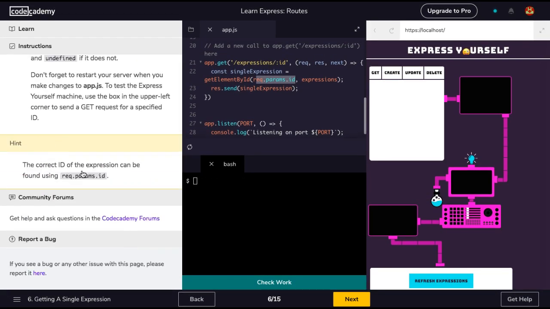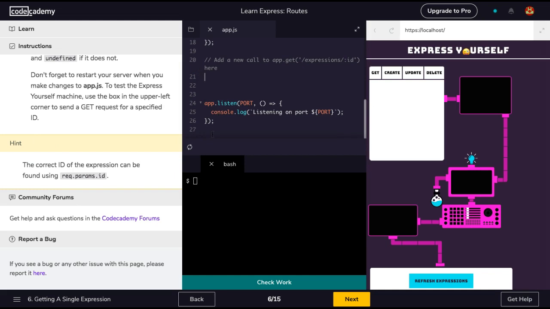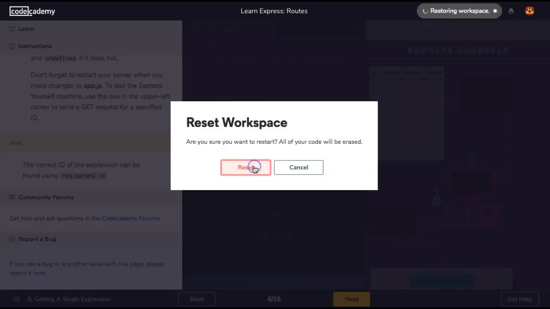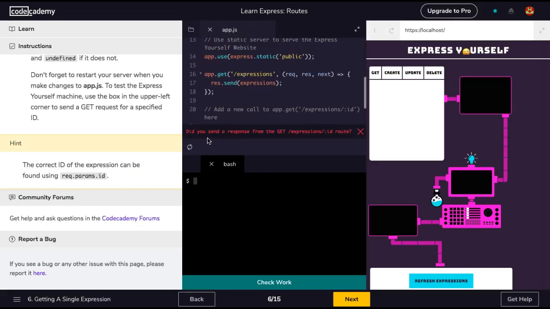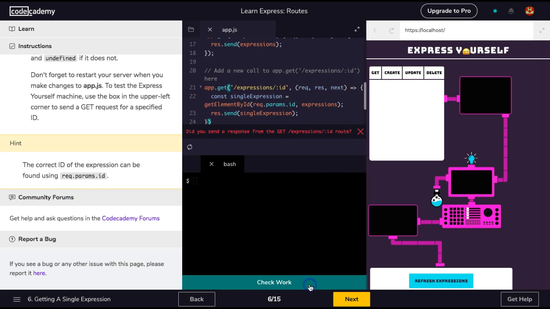Let's see, the correct ID of the expression can be found using req.params.id. So even if I was to grab that, reset this, go back here, did you send a response from the get expressions route? Let's see, put that there, try it again, and it did pass.